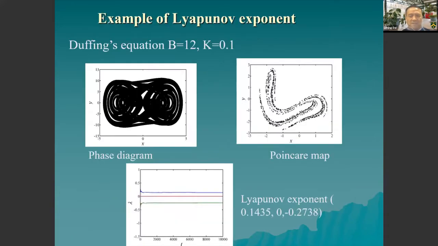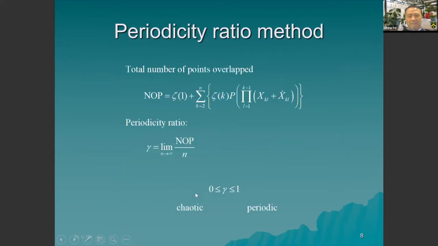You can see that by using the Lyapunov exponent, you can find out the chaos. That's the chaos. This is the Poincare map, and you can find the Lyapunov exponent. And this is my method, the periodic ratio, and it has a lot of advantages. The biggest advantage is that for a nonlinear system, there are an infinite number of different types of nonlinearities, and the nonlinear response can be quantified by the periodic ratio.